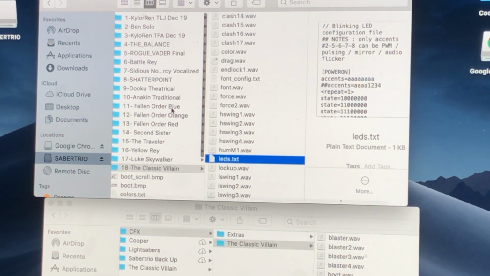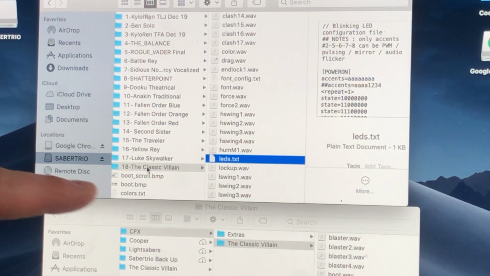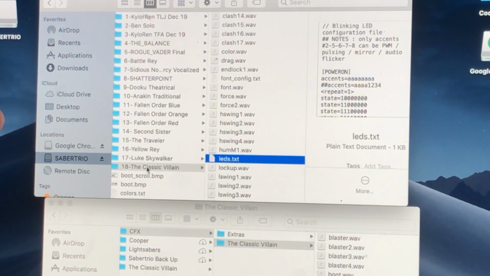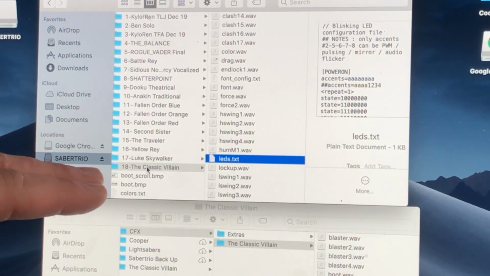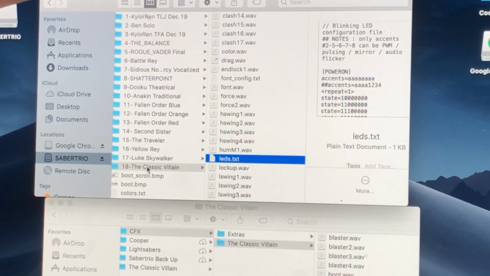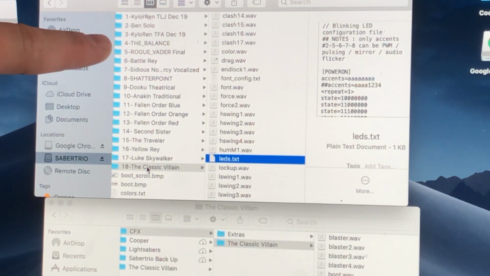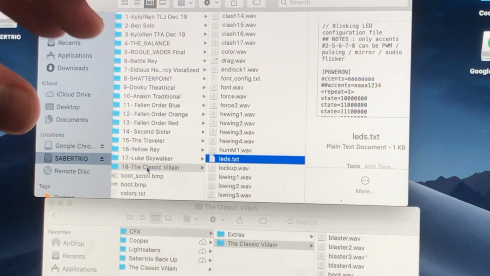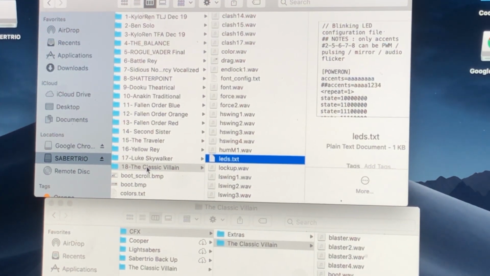And the easiest way to make sure they're done in the right way is to, so for example, I'm taking Darth Vader, a dark side font with a red blade, the new font. And so what I did is go into my existing fonts and find a font that has a similar setup with my desired setup. So another Vader font or the Dooku font, a dark side font would have done well.